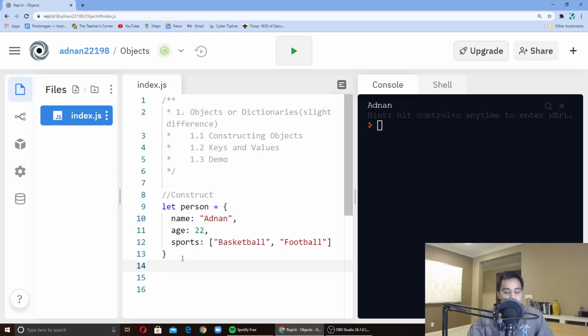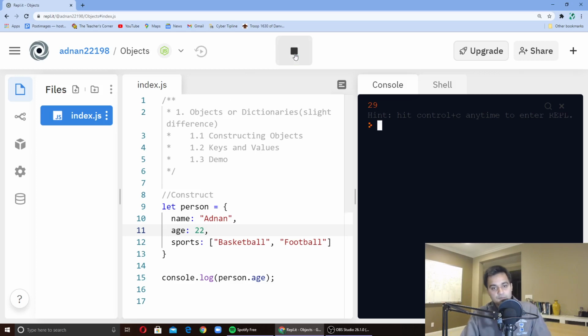Right, so I already went over the keys and values, but we're going to go over how to access and modify them. So let's say it's my birthday and I want to increment my age. So what I can do to access it, I can just say person.age. Right? And now you're going to see 22. And to prove I'm not lying to you, we can change this to like 29. And it changes to that, right?